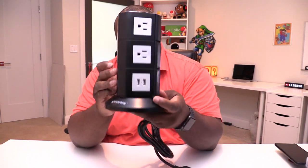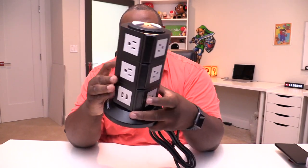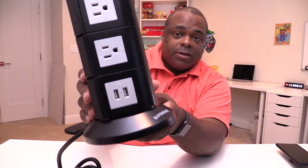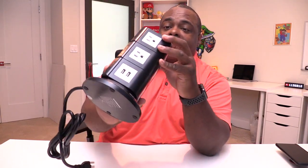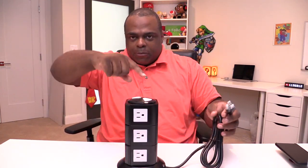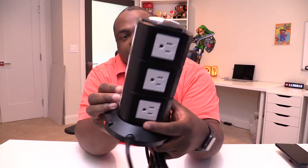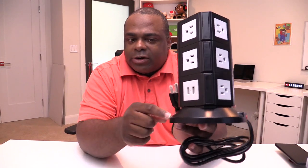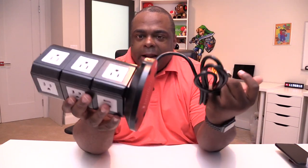But this is, so it has 1, 2, 3, four, five, yeah, hold on, 10 outlets, and then they have 2 for USB, which is really cool. And I'm not sure what these buttons do up there. I'll have to find out. You plug it in, and then you plug in all your other accessories. So I'll put the link to that below. I saw it at VidCon, and I was like, I want this. So the exact same company, SafeMoor, and I have it now for I don't know why.